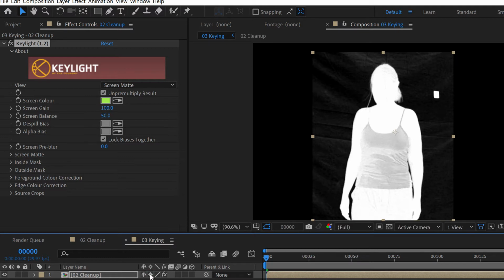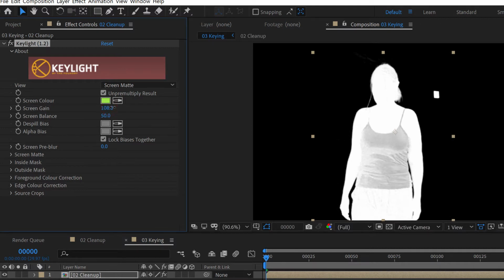On a composition, the switch activates a pass-through option that allows us to work on the composition but taking advantage of the properties on the layers within. In this case, using the alpha information of our rotoscope. Our aim is now to have a full black background and a full white subject. To do so, we might increase the screen gain, thus adding shades of green to the key, and even try to change the screen balance, thus changing the midpoint of our green range.